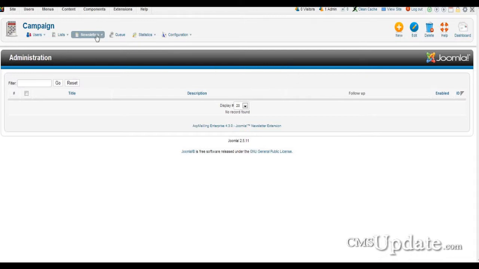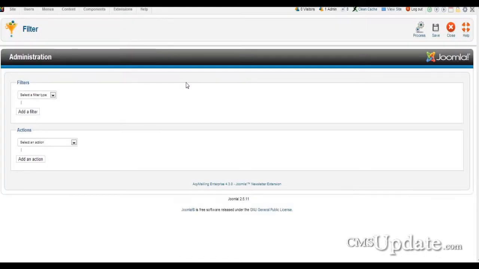The other thing that you can use, and let's go back over here to the filters on your list. This is one of the most powerful features of AcyMailing. It allows you to set up a system of filters that act upon whatever pieces of data. A good example would be if you want people to get an email based on if they've ever purchased a certain product. Say you're coming up with an upgrade or a new product that's related to something else, and you want to send an email to everybody that bought the old product or the other related product. You can easily do that if they're in HikaShop or any other e-commerce system that has an integration with AcyMailing. You can do that.